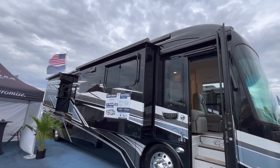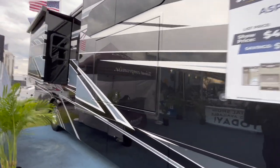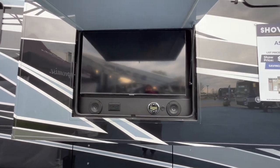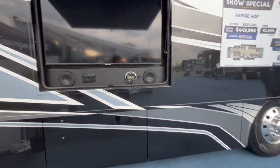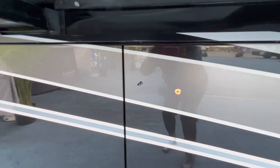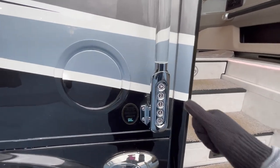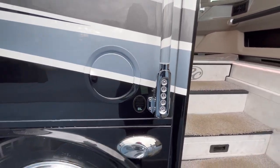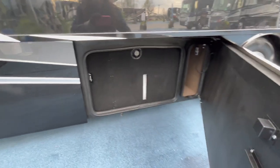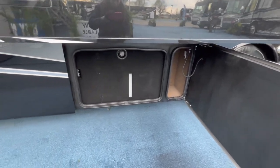You've got Girard armless awnings on the side of the coach. They are dual pitch, gorgeous when they are out, and they do have wind sensors on them. Here is your entertainment center with your JBL speakers and your smart TV. Down in the bays, these are the new buttons to get into your storage bay. You come over to your entry pad, type in your code, then press and hold number two — that's going to open up the bays. These are awesome little buttons. Super easy for the bay doors to open. They open to the side, not up or down, which is excellent. And you've got your freshwater tank right here.